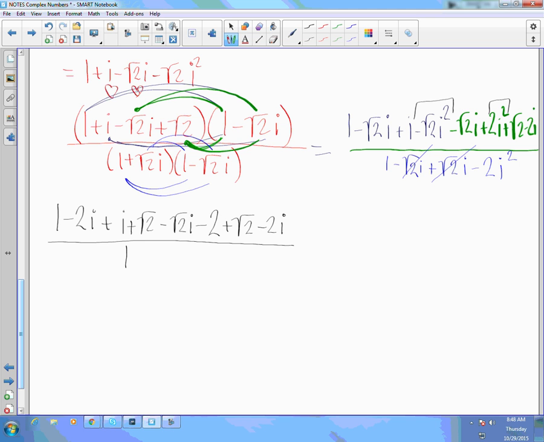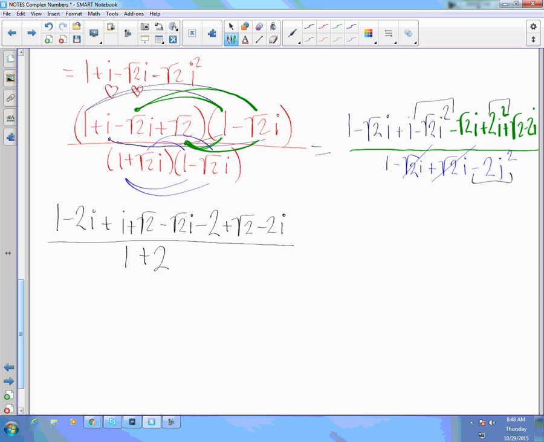1, and then what happens here? We have negative 2 times i squared. What does that become? Positive 2, because this is a negative 2 times a negative 1, which in total makes positive 2. Now what in the world can we do? Simplify how? Okay, so that's clean. Done. Now what?